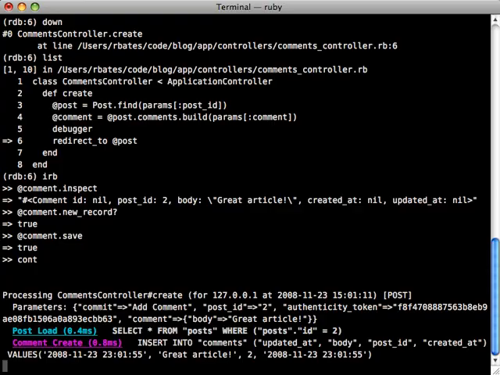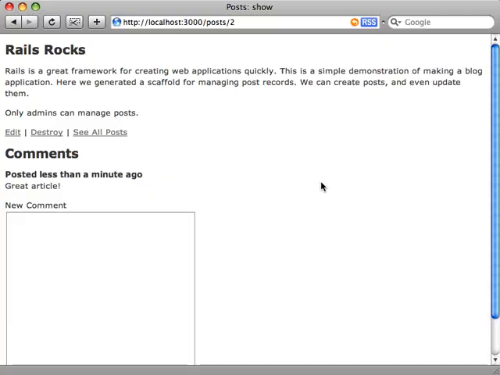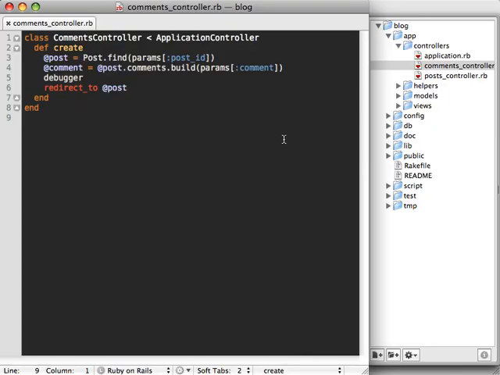And then going back to the browser, we can see that the page finished loading because we continued in our debugger, and then now our comment is actually showing up here because we changed the behavior on the fly at runtime and made our comment save. So we know our comment isn't getting saved in here, but why?